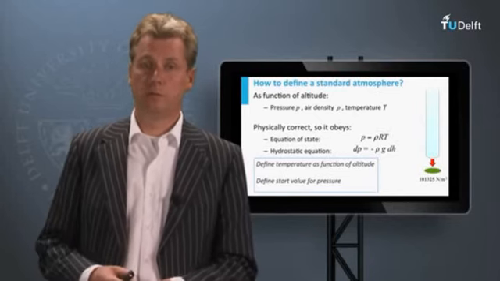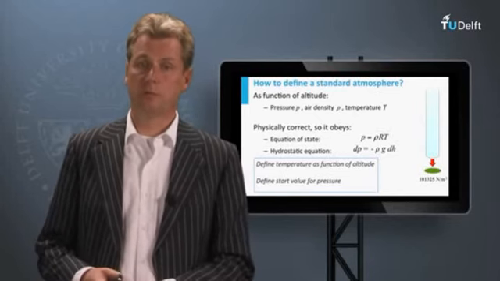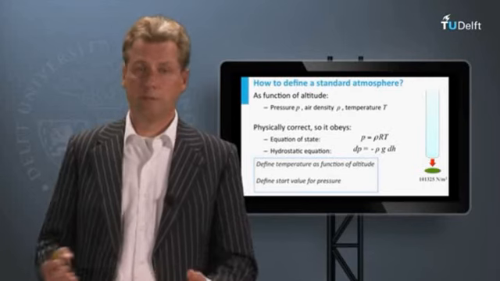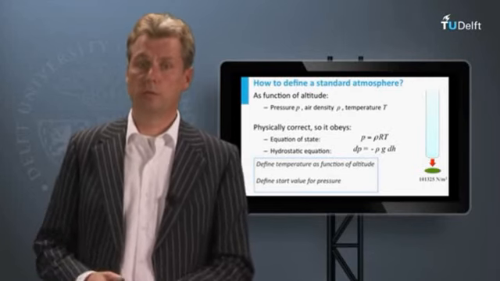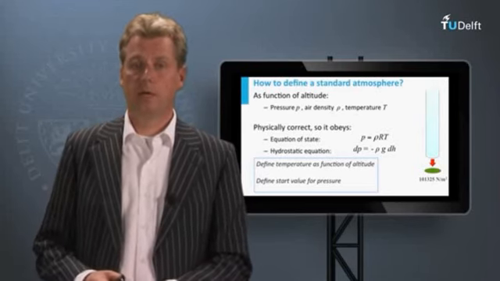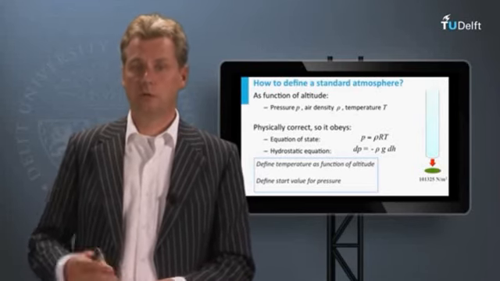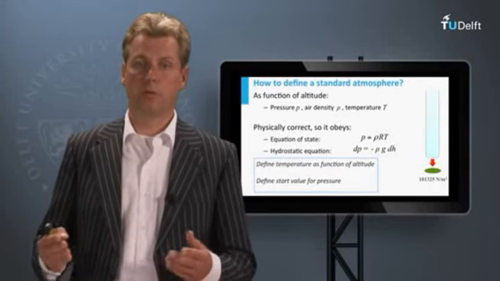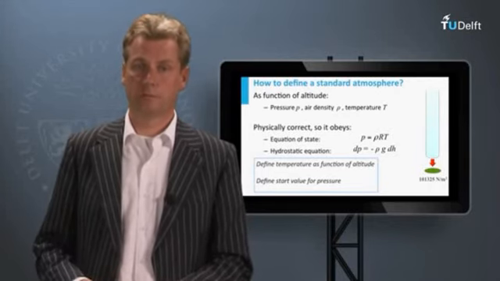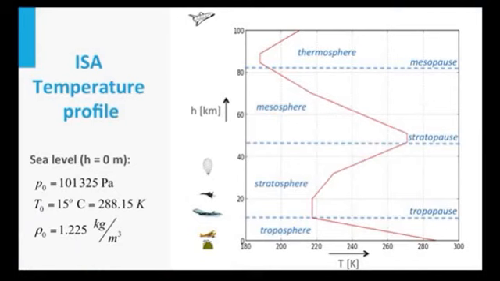Well, we choose the temperature. We could have chosen any other, but we choose the temperature. And this gives us also some freedom to model our atmosphere. We can choose which atmosphere we model, where on Earth. And we have chosen in the standard atmosphere for sort of moderate latitudes and have used that as our model atmosphere, our average atmosphere. Let's have a look at the definition.